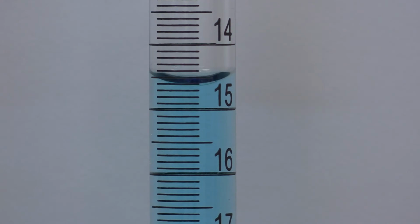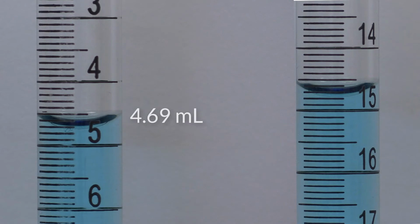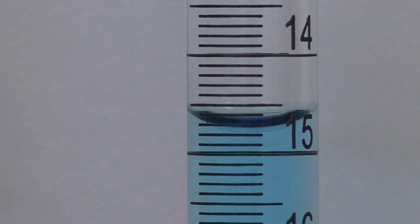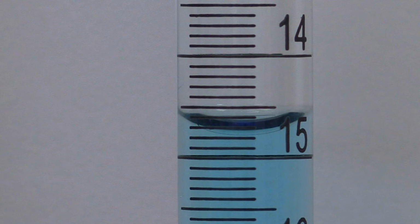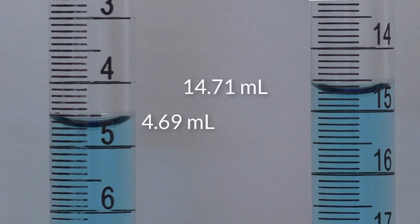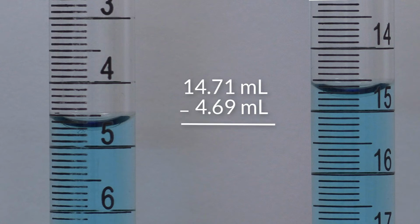We started the titration with a volume reading on the burette of 4.69 milliliters. When the titration is completed, the reading on the burette is 14.71 milliliters. To find the volume of the titrant added, in this case sodium hydroxide, we subtract the two values, which gives 10.02 milliliters. Now we have enough information to calculate the molarity of the acid solution.